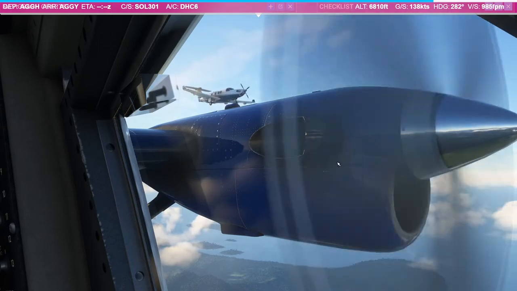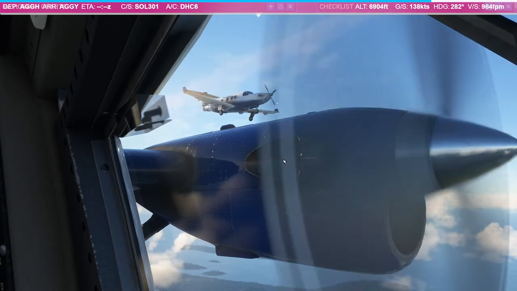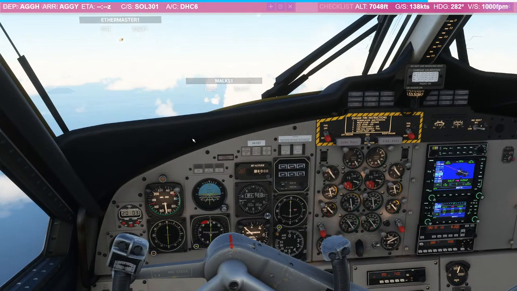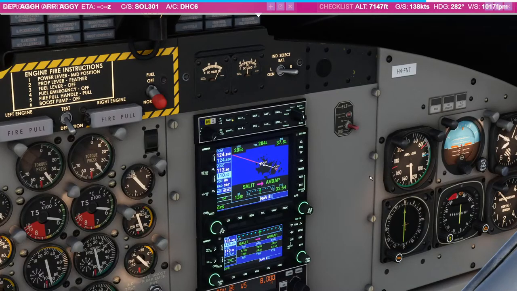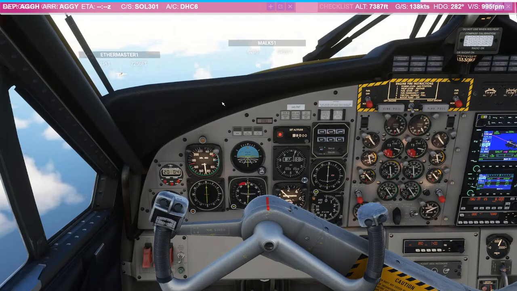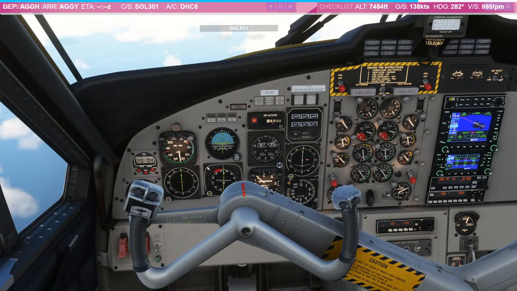Excellent formation flying as ever by some members. Past the first marker. So I didn't reset the generators, but they seem to be taking the strain. Battery is charging, so that's a good sign that we've got electrical power from some other source other than the battery before it goes dark. 1,000 feet to go. And you notice it does have an approach, so it will fly the approach, but it just seems the HSI is not quite up to speed.